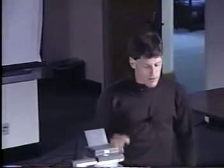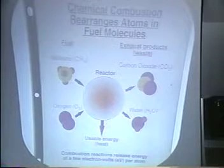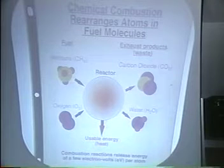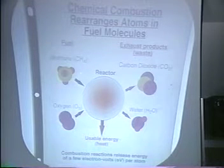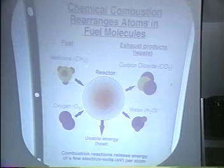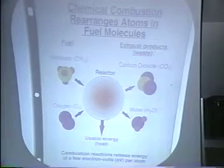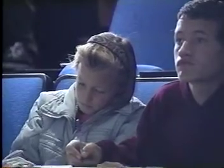So how come? Why is fusion such a powerful reaction? Well, what fusion is not, it's not chemical combustion. When you burn something, burn a piece of paper or burn anything, chemical combustion, what you're doing is you're rearranging the atoms. So in this case, your fuel, which would be on the left side, could be methane and oxygen. And you put them into a reactor here. And what you would get is carbon dioxide and water, but you've rearranged the atoms. Methane is carbon and 4 hydrogen. The yellow is carbon, and the red are the little hydrogen. You've moved atoms around. And when you do that, you can release energy, but not very much. It's something we measure in electron volts, and you get a few of them for every combustion reaction.